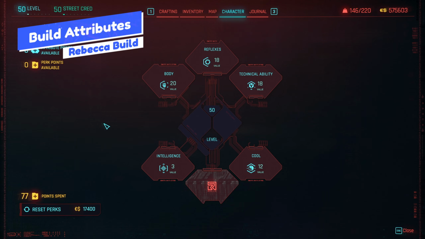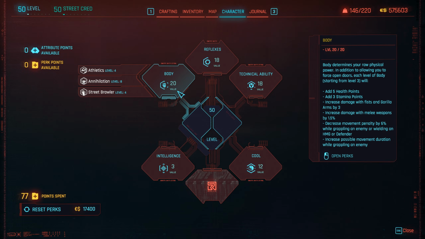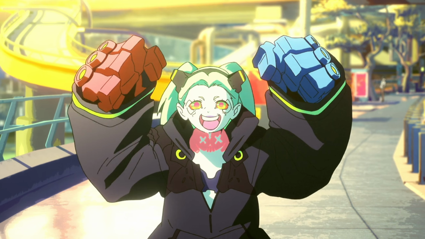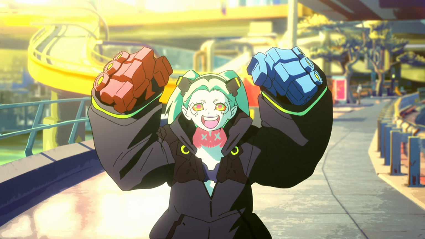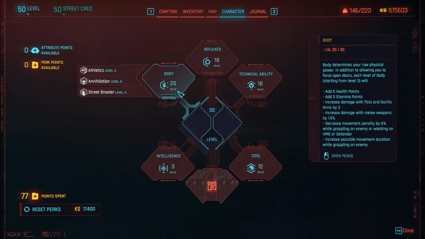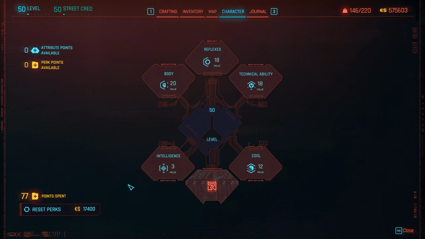For attributes, our primary attribute that we're focusing on is body, which makes sense because body does buff our shotgun damage as well as our health, so that fits perfectly with this build. Now, Rebecca does seem to use modified gorilla arms, so if you wanted to buff gorilla arms as well, you could put points into the street brawler line, but I haven't done that here because we just don't have enough perk points to make this kit work if you want to use all of the stuff that she uses. So we're focusing really on body at 20, reflexes 18, technical ability 18, and cool 12, and no intelligence because we just don't have any points left over really.